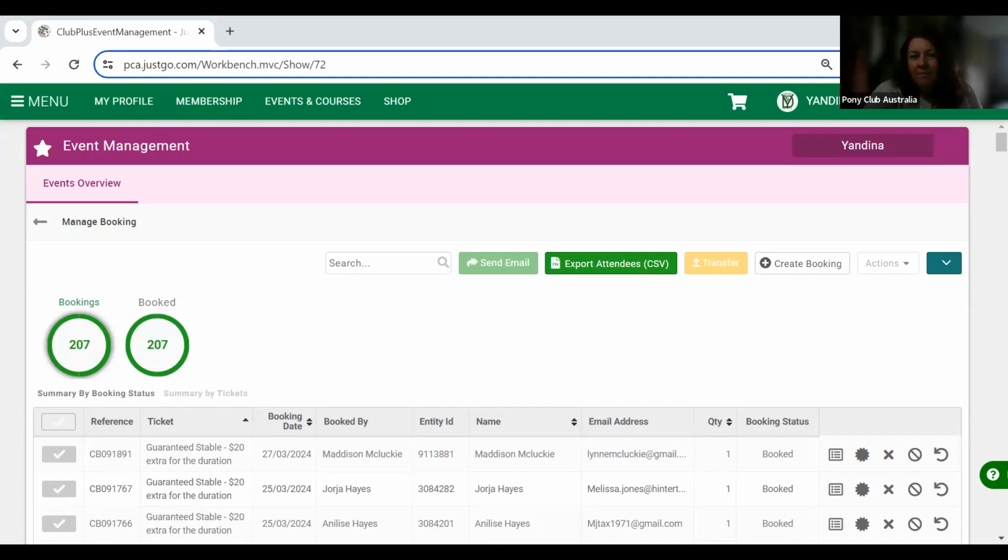The name gives you the name of their actual membership, as in the PCA membership, and then our club membership name. As you can see, it's different. So this one is a junior riding member, PCA, but based upon our club it's our first junior riding member.